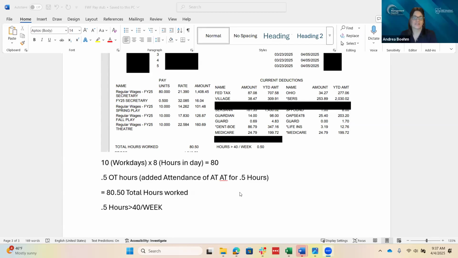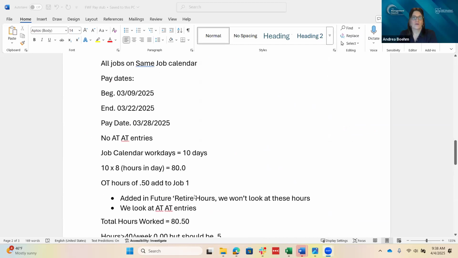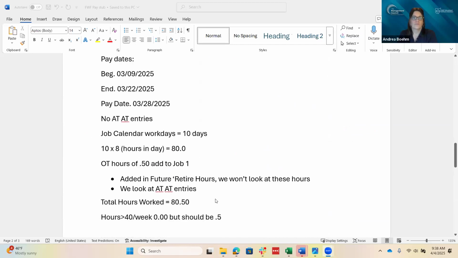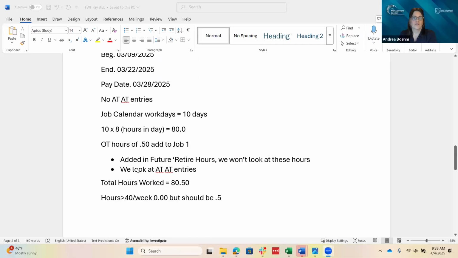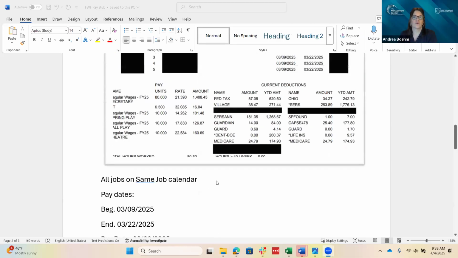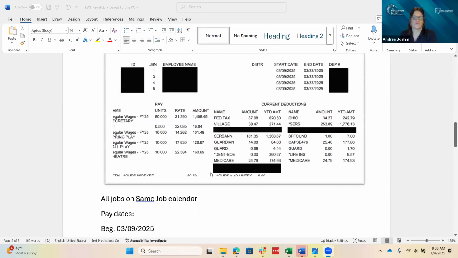And then it's probably just going to have to be an adjustment maybe, to pull them in. Because like I said, if they're adding it in the retire hours field, it's not looking at that. So it only is going to be looking at those job calendar and then your attendance. Right now, that's how it's set up. It's only going to be looking at those two places for those hours.